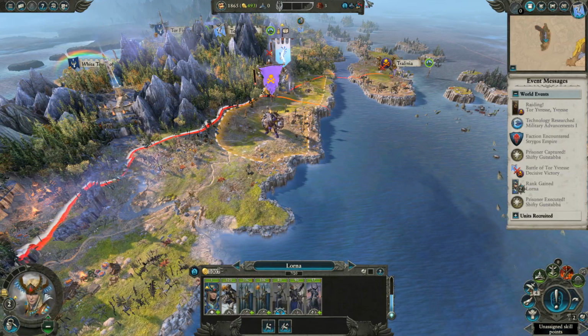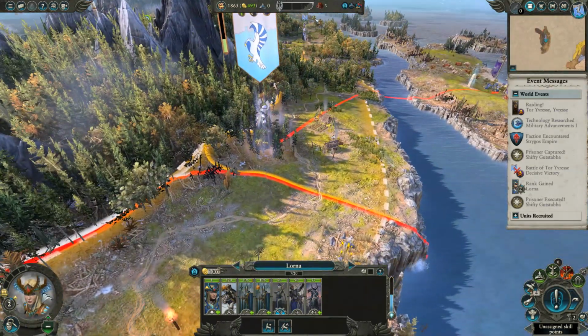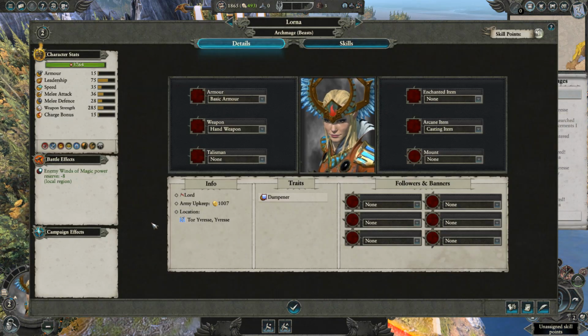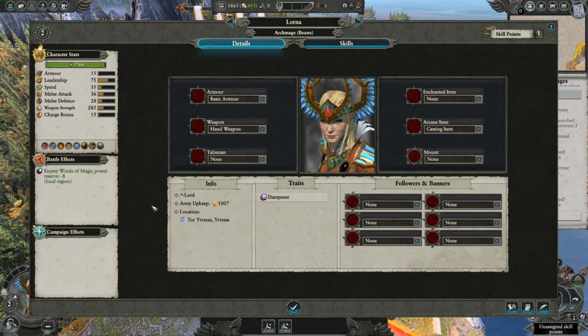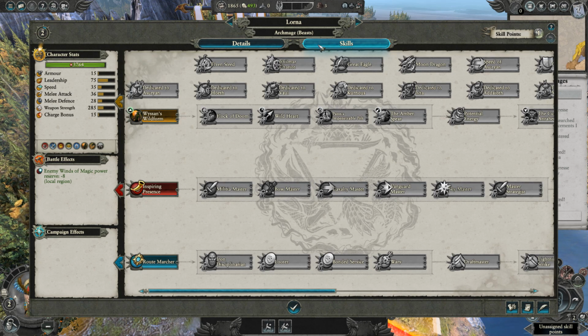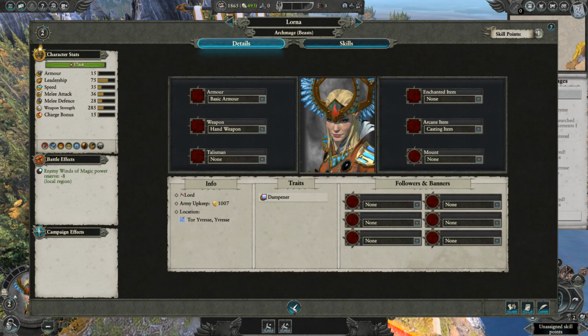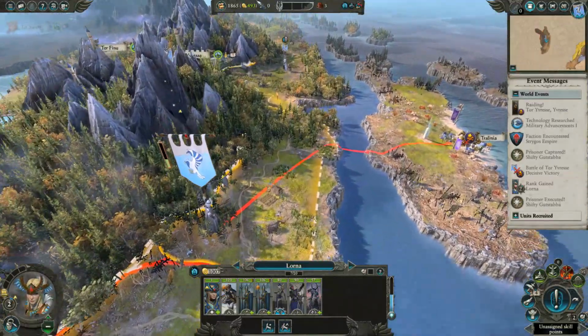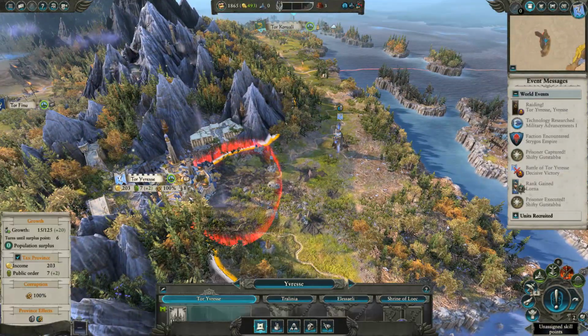With the new Archmage hero character here. She has access pretty much to every Wind of Magic type in the game, so you can really specialise all of them. Lorna here starts with the Archmage of Beasts, but yeah, you can pretty much train any Archmage once you unlock them for pretty much every single realm of magic.